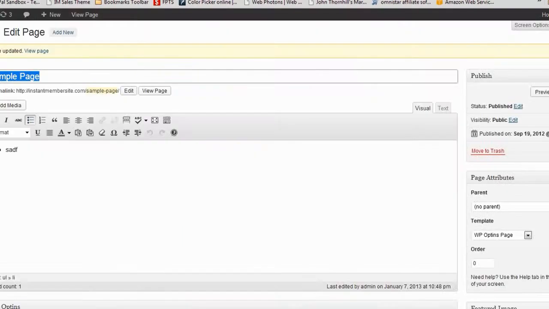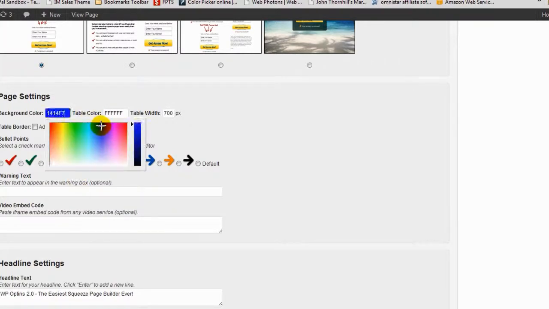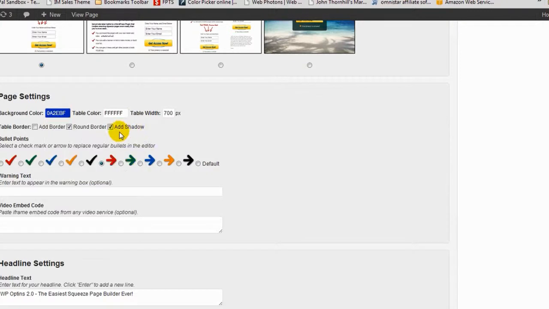Now let's say we want to make the background a totally different color, and we'll go with a light blue, something like that. And let's see, just leave that, no shadow.